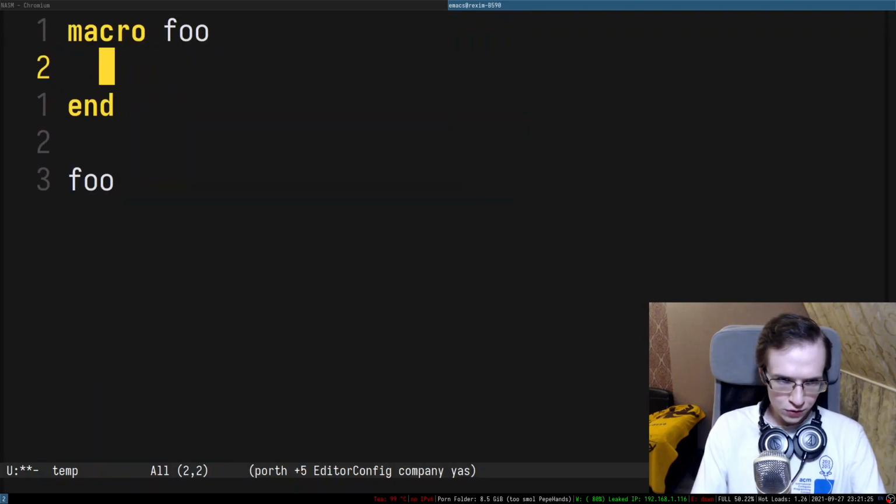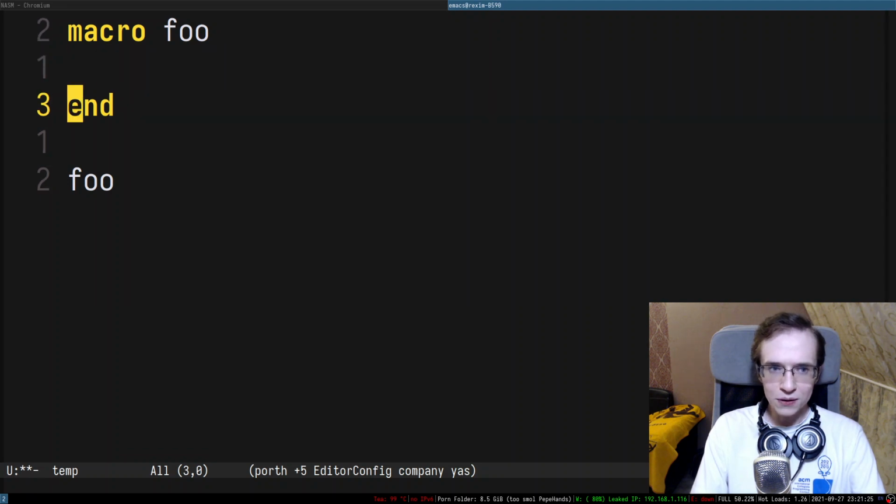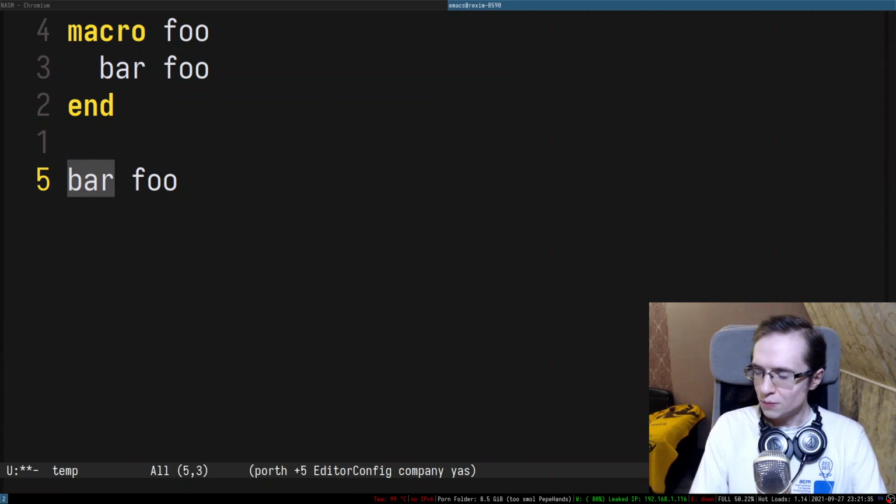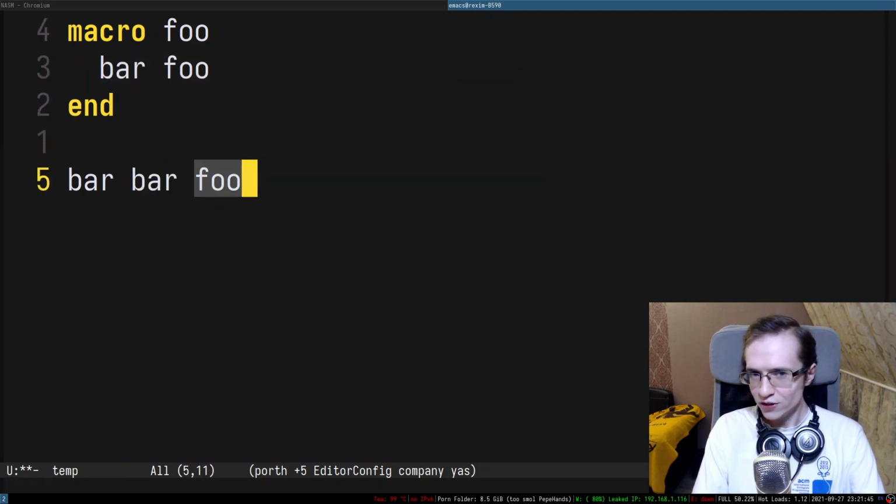Then, if we expand this entire thing, we replace this token with this thing, and the expanded counter of this token is going to become 1, and the expanded counter for this token is also going to become 1. Then this thing gets expanded again, which automatically increments the counter for this one.